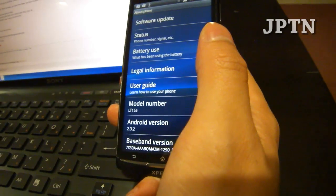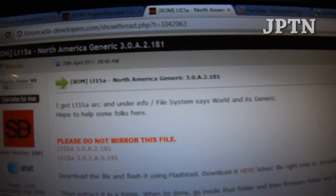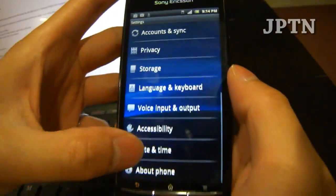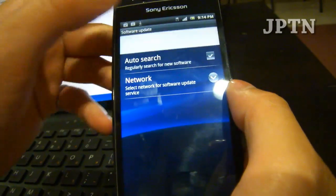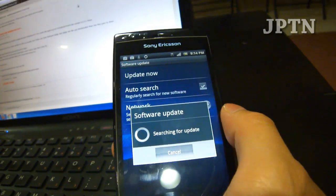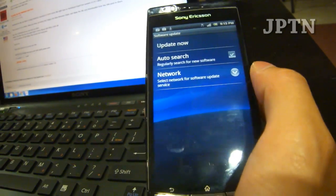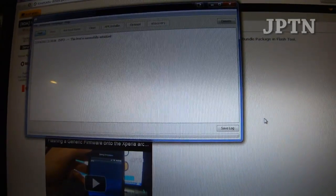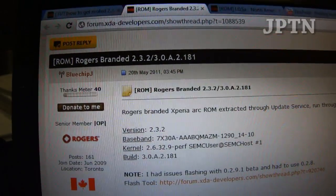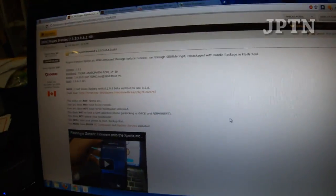This only works if an over-the-air update is available for your region. Right now I've flashed the 2.3.2 generic North American ROM and connected to the Rogers 3G network, but if you go into Settings > About > Update and search for an update, it'll say there's no update available. So I'm going to flash the Rogers version of the 2.3.2 ROM. You can also flash your carrier's version of 2.3.2 if your carrier has an update for 2.3.3 — though again, this doesn't work on all phones yet.